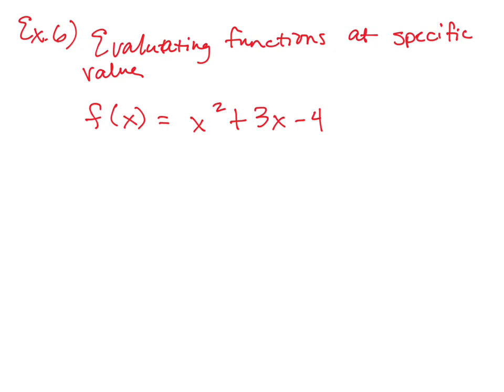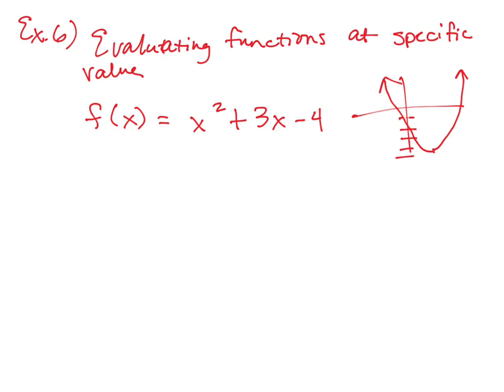But you need to see that it is a function because of the way that they've written it. Notice that they didn't say y equals x squared plus 3x minus 4. That graphs a quadratic equation. The picture, if I were to graph this thing, probably looks something like this, moved a little bit off the y-axis, and you'll know why later. It's positive, it opens up. But the reason they wrote it in function notation is that I can evaluate this function at any given value.